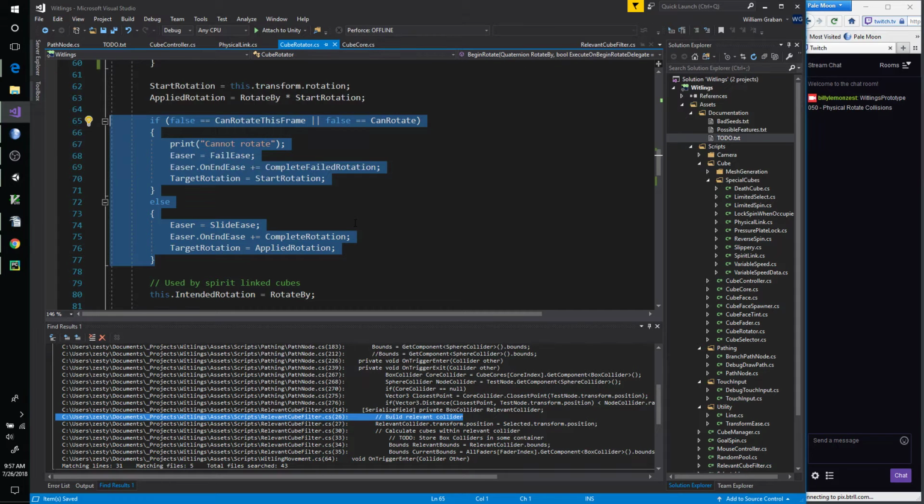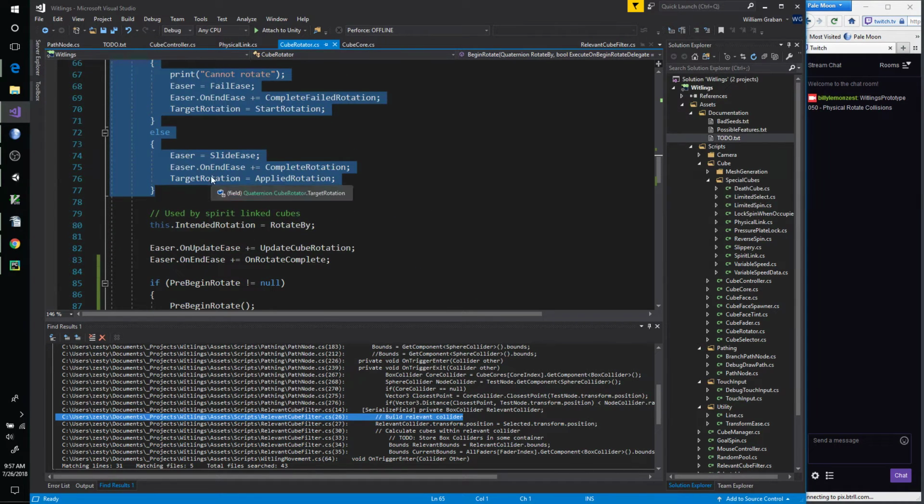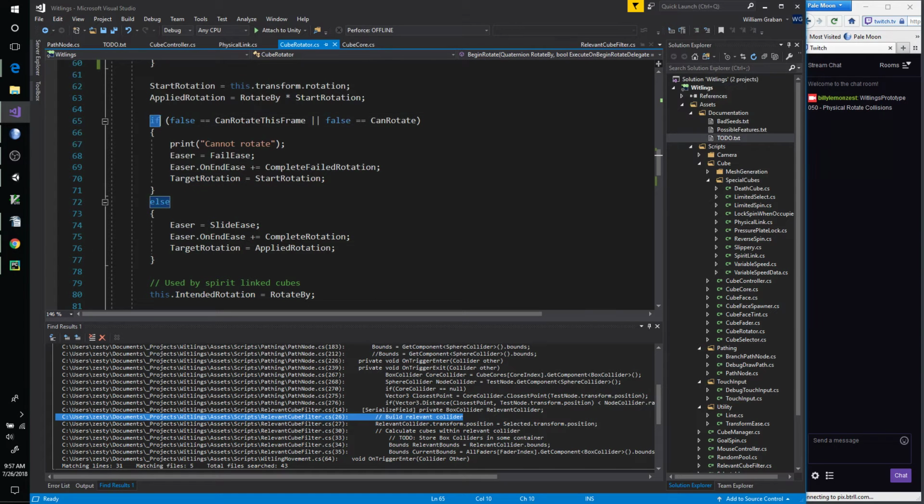Okay. The problem with our physical link is that it needs to know the target rotation, and the target rotation relies on whether or not this can rotate. You know what I could just do? I could just make another rotation called fail rotation. And then when I ask for the target rotation, look at these variables.